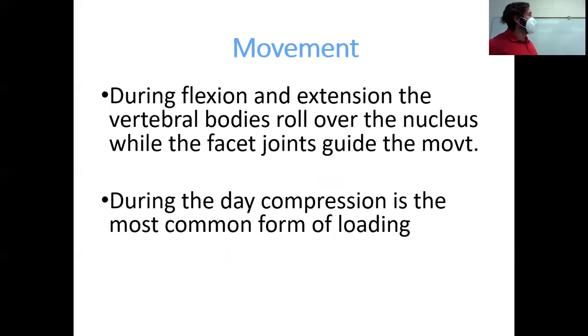Now, we're going to find that when we're going flexion extension, we're having that roll over a little bit in the center. Most of what we're getting is compression. Yeah, you're going to get some shear. If you like doing things like pull-ups, doing sit-ups while hanging from a barbell upside down, doing things maybe like reverse hypers and otherwise, you're going to get also a little bit of tension through there.